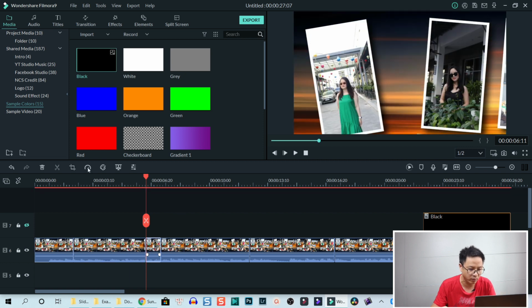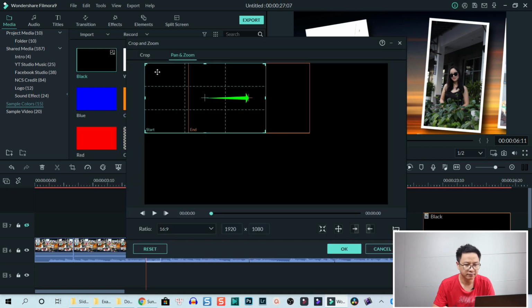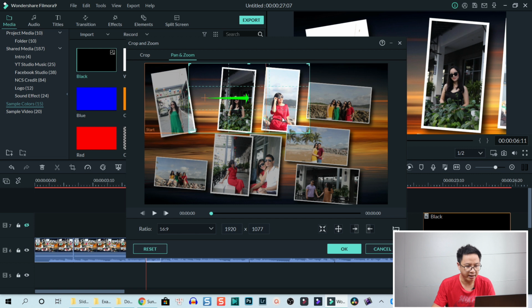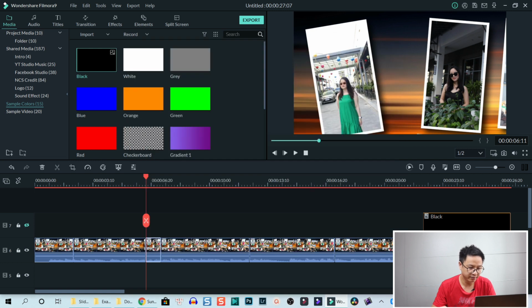So I select this one and also go to crop again. So now it starts from here and ends here. Okay, so we also need to click on this button again to switch it. So this is the start, and then we click on crop, and then we click OK. So I do the same with the second one.